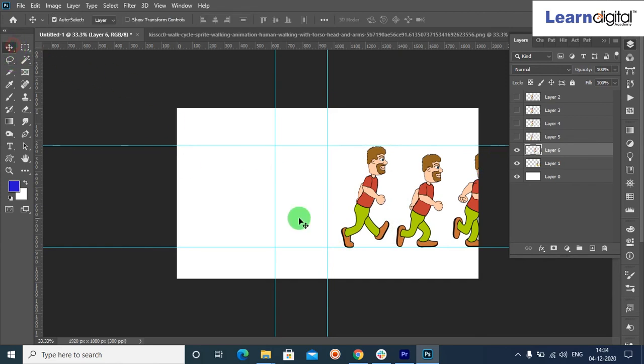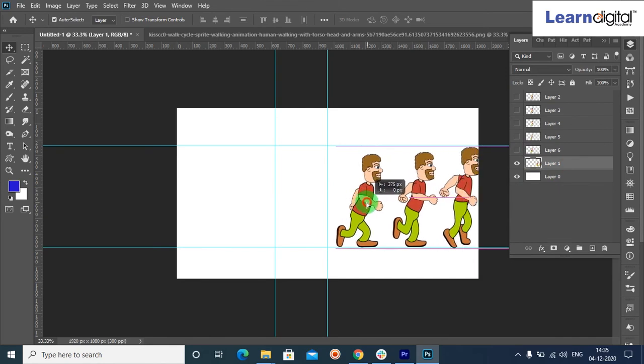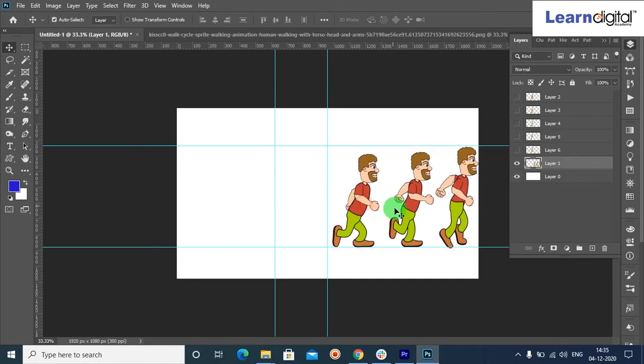Again select the Lasso tool, select this pose, press Ctrl Shift J, select the Move tool, and move this object here. Next, again I can close the eye symbol.